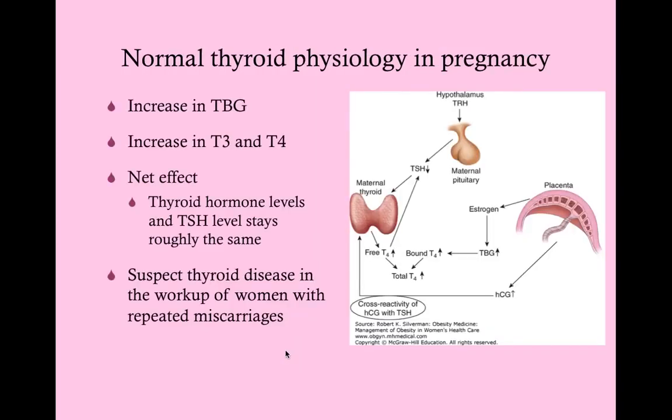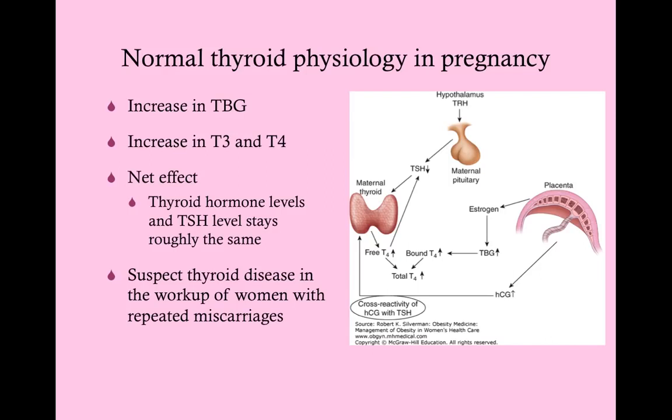So during pregnancy, we have an estrogen-driven increase in TBG. And what TBG is, it's a protein which binds thyroid hormone. So as I said, this is driven by estrogen which comes from the placenta. And so you have this TBG and it binds T4, and T4 cannot work if it's bound to a protein. It can only work if it's free. And so if you have more TBG, you have more bound T4 and you have less free T4.